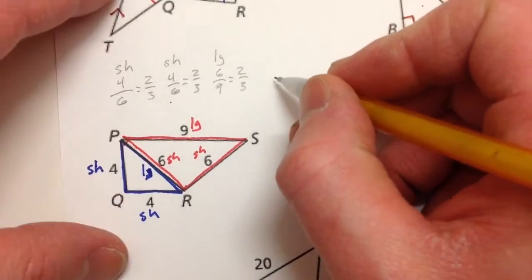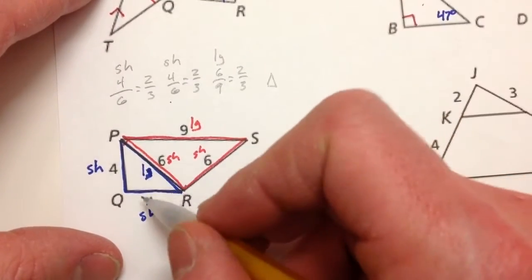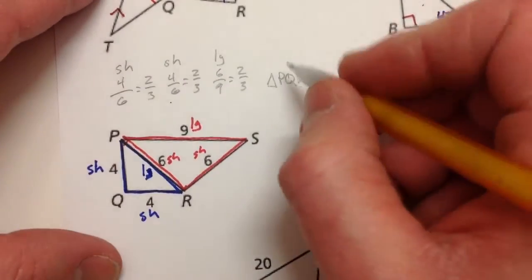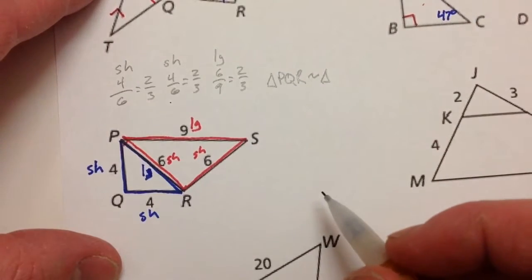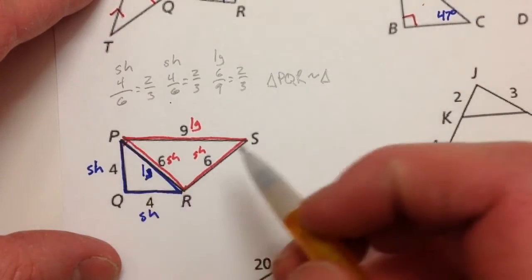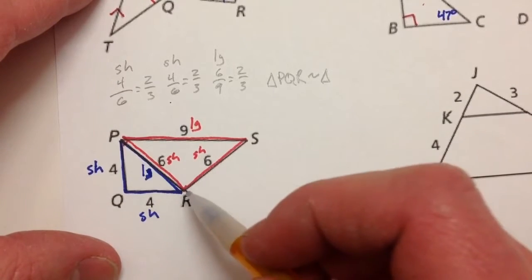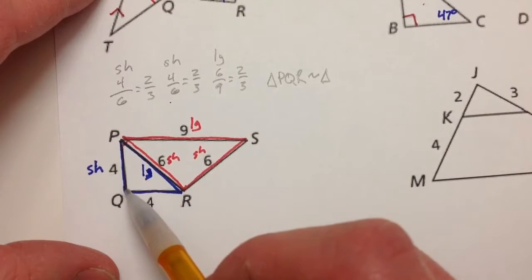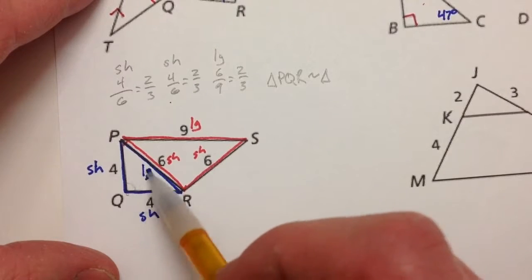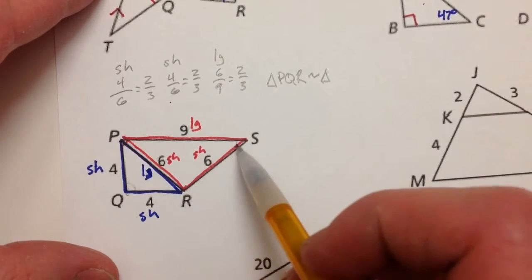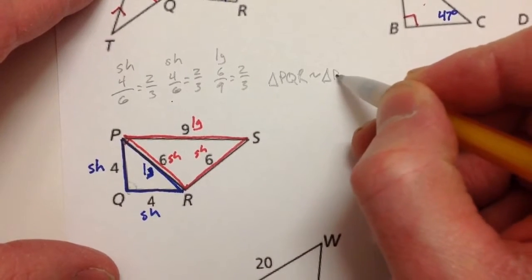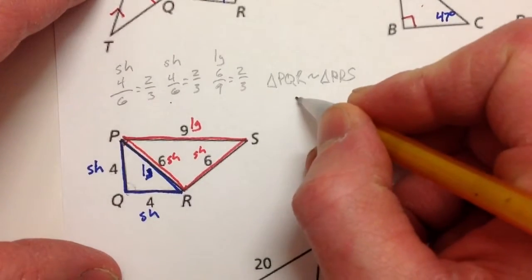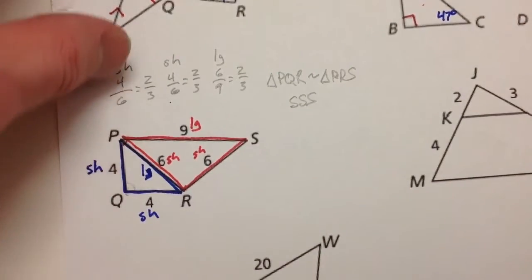So then our similarity statement, a little bit of freedom here. If we say PQR would be similar to, P could go with P, S could go with R, and then R could go with Q. So notice that I'm going to the larger angle here that's opposite the largest side, so I have to go from P to R to S on the red one for this to work out. PRS, Paul Reed Smith guitars. And the justification there is side, side, side.